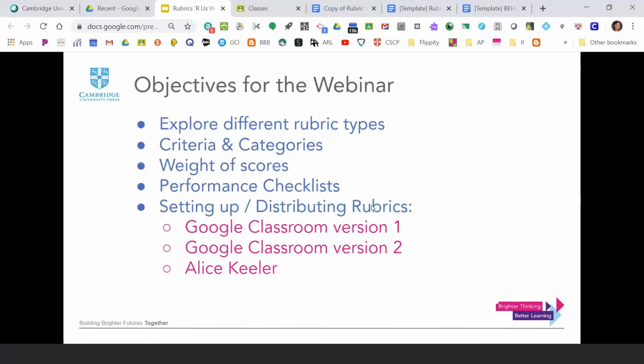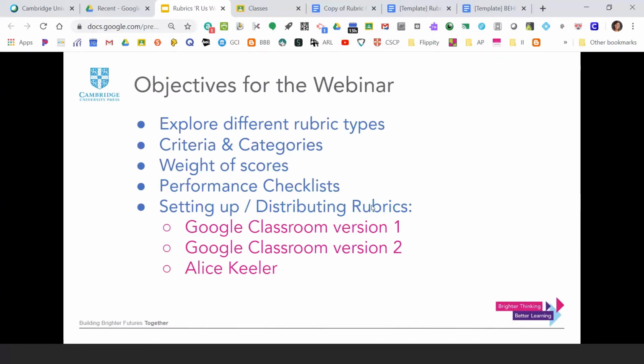So I prepared a quick outline of the objectives that I was hoping to get to tonight. As Martha and Ginny can attest to, I'm a bit of a talker, so if I'm talking too much or explaining something too fast, please feel free to stop me and say, wait a second, hold on, I missed that step, or maybe ask me a question about a document that I'm showing you, and then we can go from there.